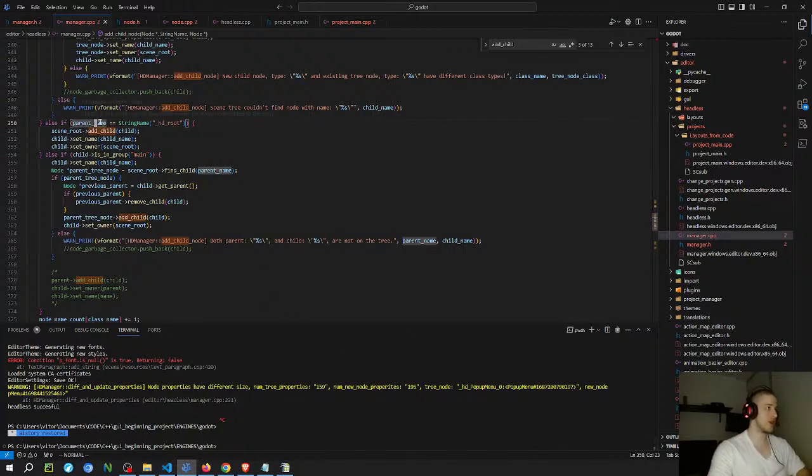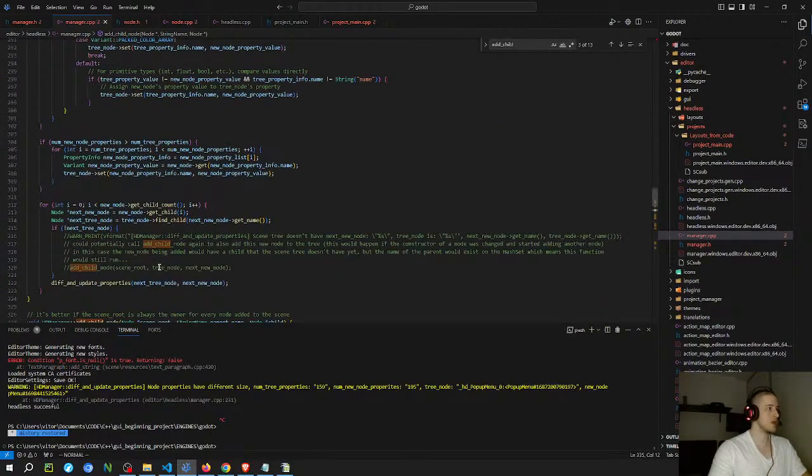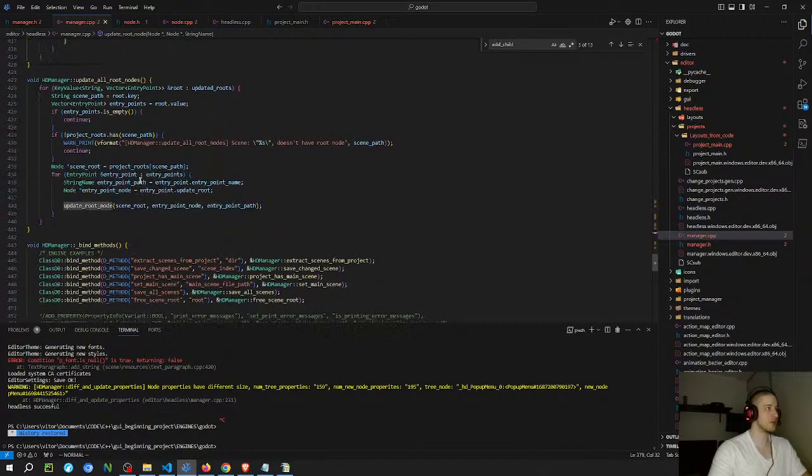So right now, this name here, the way that I'm checking for this pattern, is outside of the nodes. So it's just logic from the HT manager class, because the way that I'm doing this is just to simplify so I don't have to think about it on the project. So I basically just create a data structure inside of this class, this data structure here, updated roots, that allows me to pass a bunch of subtrees for this hash map here for each scene. Each scene can have a bunch of subtrees that are gonna be used to update the scene tree.